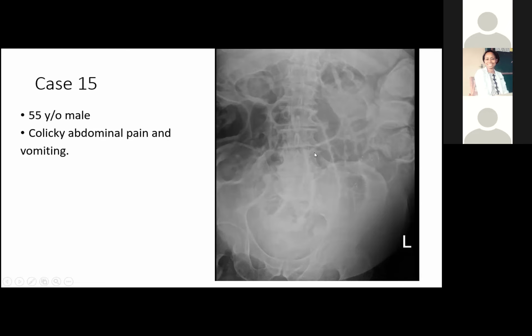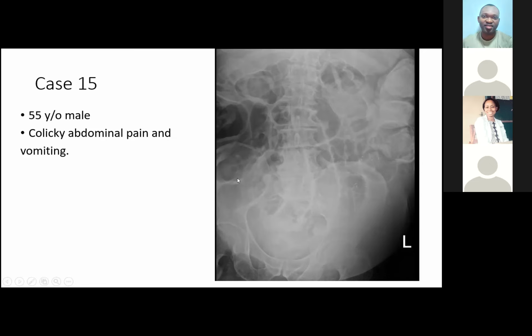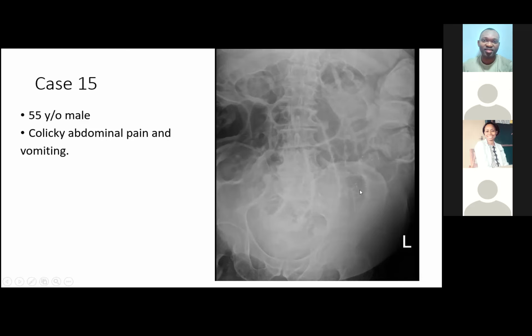But what you can see on the X-ray is that the distended loops of bowel, the ones which are more central, this is going to be small bowel here. If you look quite closely, you will see the valvulae conniventes. And the ones which are laterally displaced, this is large bowel. You've got your haustra, and again, your transverse colon heads across there. And then down here, on the left flank, you've got your descending colon. But what you can notice in this patient is there's an absence of gas in the rectum. So whilst there is distension of the large bowel in the descending colon, down in the pelvis, certainly in the rectum, there's an absence of bowel gas.